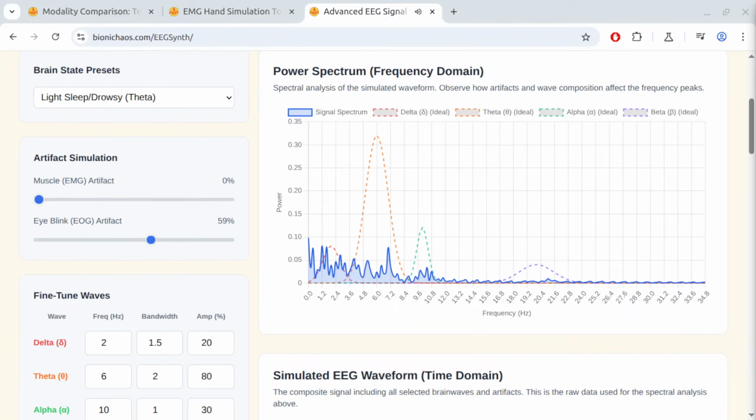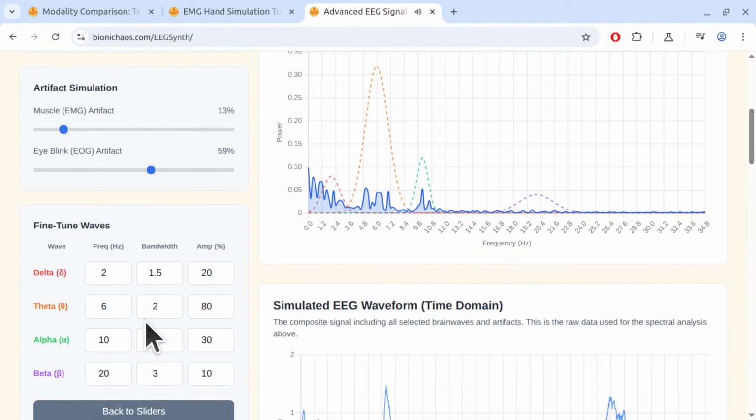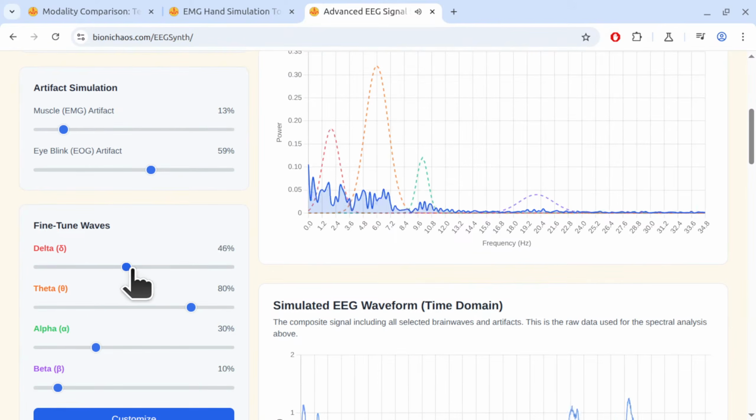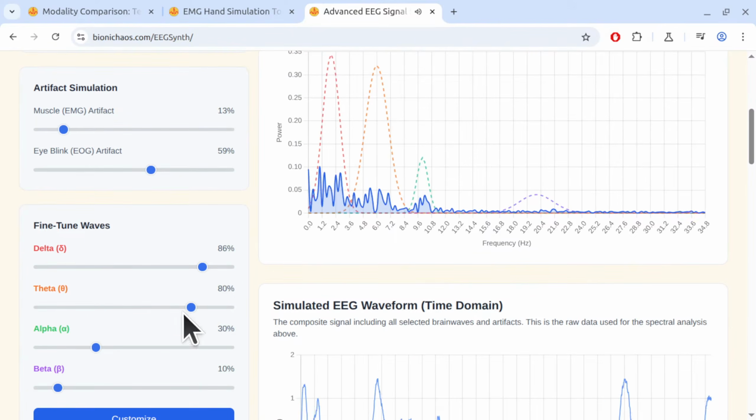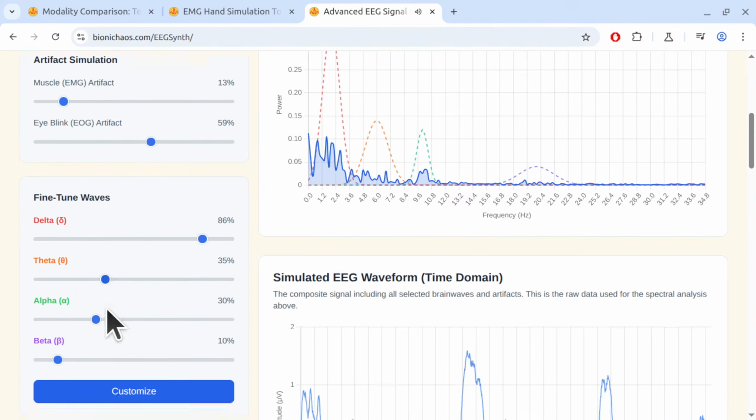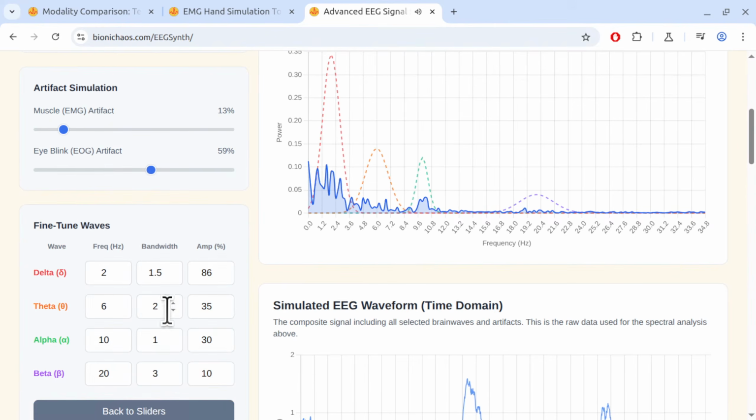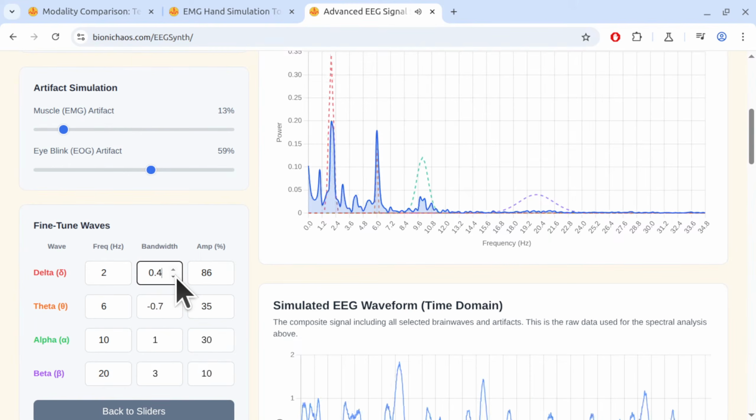Precisely. When you add waves together in the time domain to create that single up and down waveform trace, they interfere with each other constantly. At some points in time, the peaks of different waves might line up. They add together, making a bigger peak. That's constructive interference. Okay, adding up. But at other moments, a peak from one wave might align with a trough, a dip from another wave. They partially cancel each other out. That's destructive interference. Okay, so this adding and subtracting is happening all the time along the waveform. All the time across the entire signal.